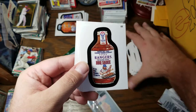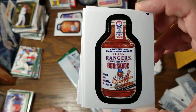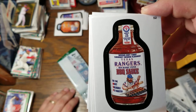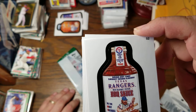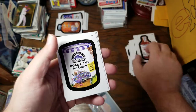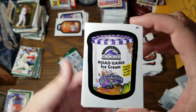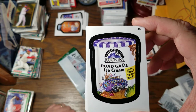More Rangers. We've got Bring Out That Smoky Wood Flavor with Texas Rangers Hickory Pine Barbecue Sauce. Be the Most Valuable Pit Master. At the top it says Here's the Rub — Everything is Better in Texas. That's certainly what I think about the baseball team. And here we've got Colorado Rockies Road Game Ice Cream — tastes great on the road.